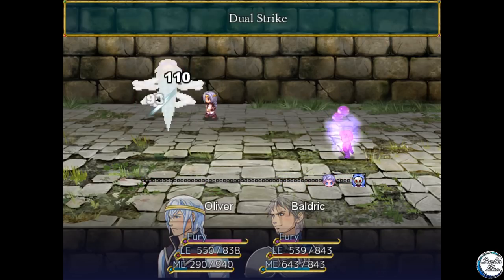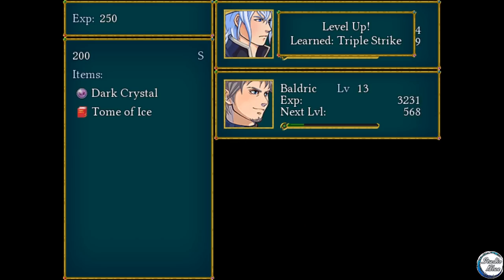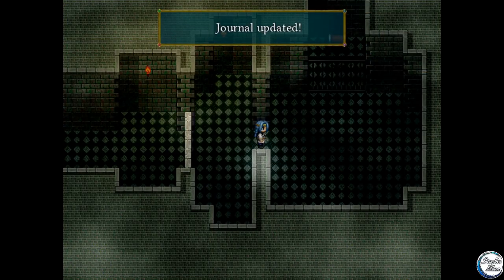Wait, why am I still poisoned? Did I do something wrong? I used a healing item, right? It don't matter, dead. Doesn't matter, dead. Okay, yeah, Tome of Ice. Whee! Dark Crystal. Journal updated.